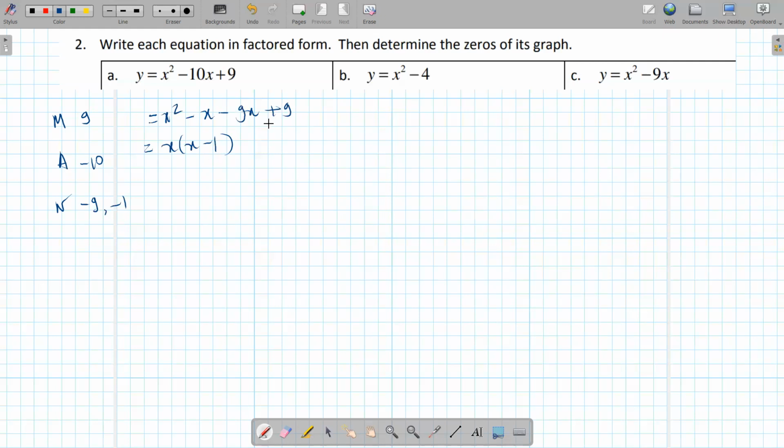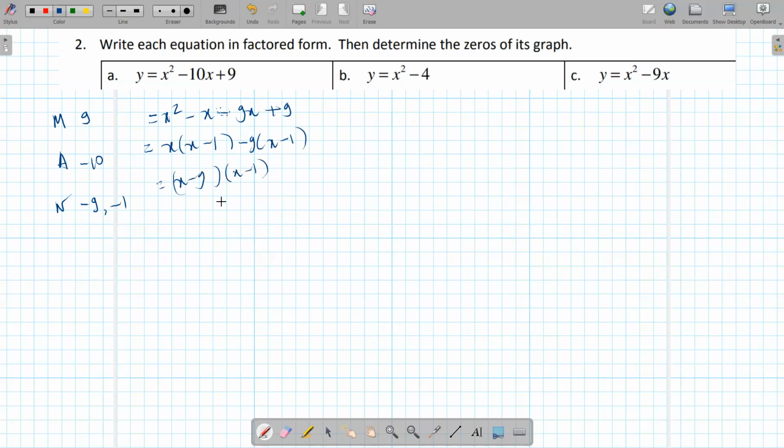Okay, and then from the next two, you want to pull out what? Minus 9. You always want to pull out whatever this sign is, okay? Look at this. If you pull out a +9, you'll get minus x minus 1, which is not the same thing as this bracket. So you want to ideally pull out a -9. You're left with x minus 1. And that gives you x minus 9 times x minus 1. There we go. We factor this.